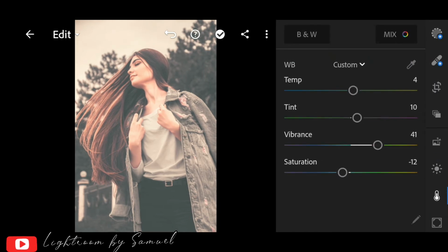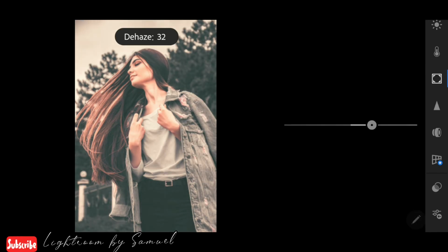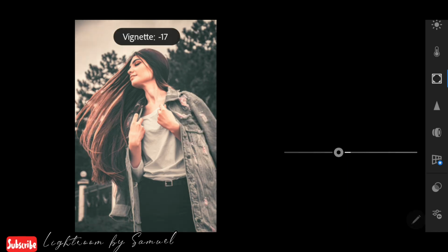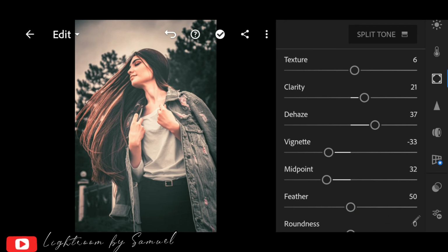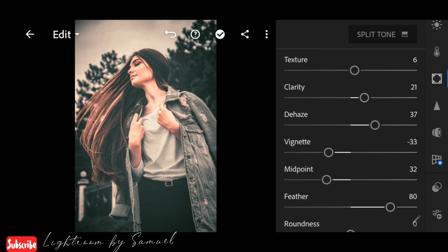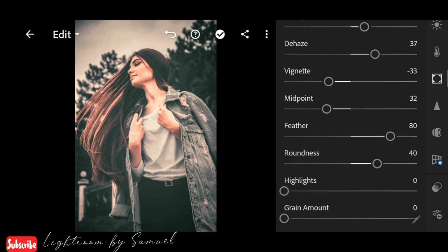Click Done. Next, go to Effect. Adjust the texture to +6. Clarity to +21. Dehaze to +37. Vignette to -33. Midpoint 32. Feather to +80. Roundness +40. And the highlights 4.